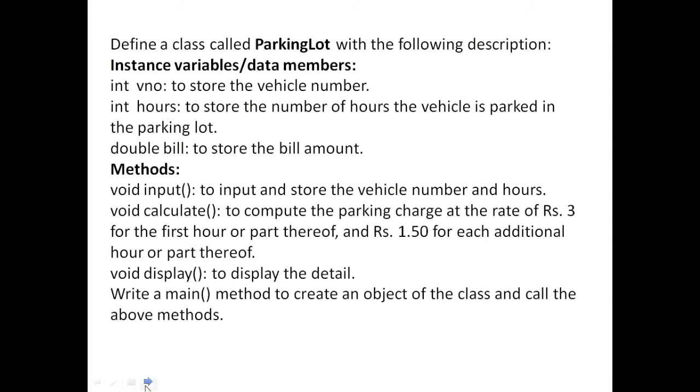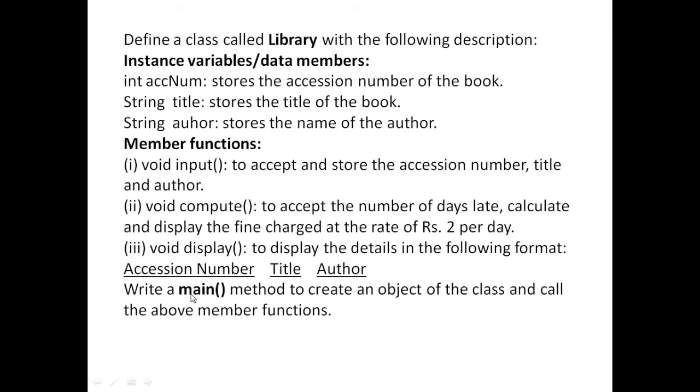Okay, children, one more is there. Let us see that one also. Define a class called Library. The class name is Library here. The instance variables or data members given are: int accNo, that is the accession number of the book; String title, which stores the title of the book; and String author, which stores the name of the author. The member functions: void input, again to accept and store the accession number, title and author. We need to ask from the user. Then compute, to accept the number of days late.